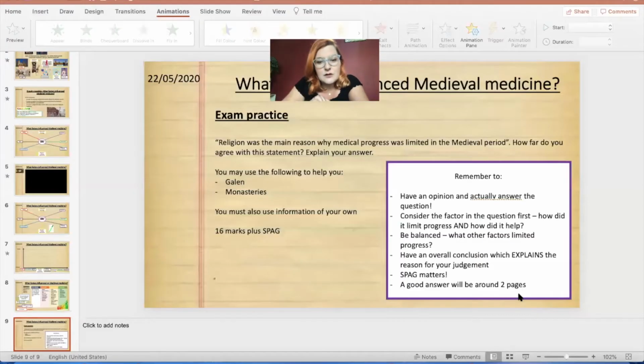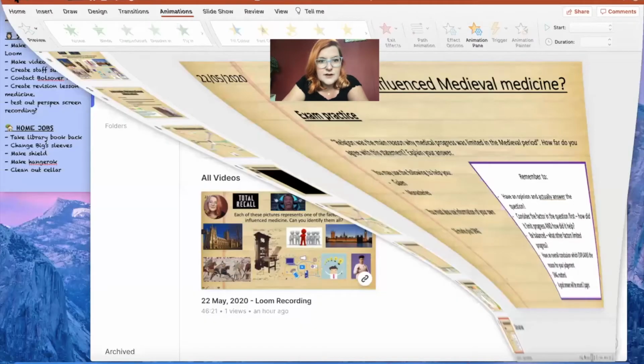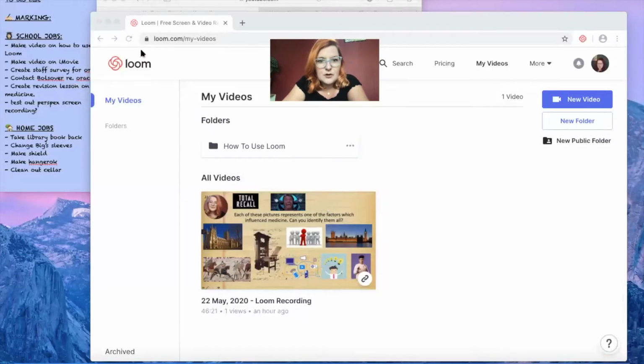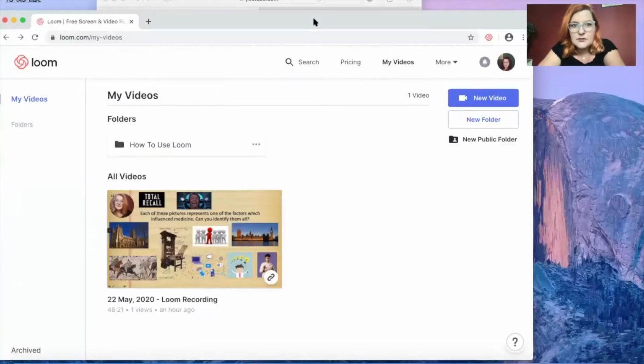But there is another option that I wanted to show you, which is actually more to do with Loom, it's called. So this is a different app I want to show you now. So if I go and get rid of all of this, I wanted to show you Loom on here. So here is another one. I'm just going to move me out of the way. And you've got Loom down here.